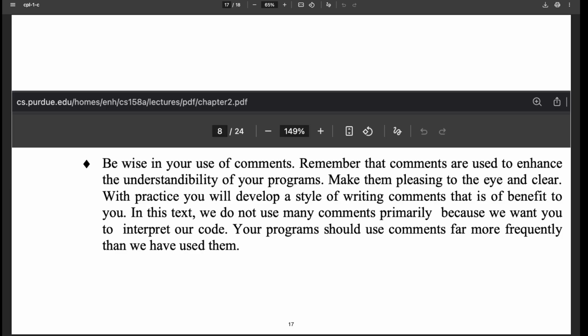So the last recommendation that you should be aware of is when you should use comments and when you should not. The final advice on enhancing understandability is that you should be wise with your comments and you should write comments in such a way that by reading a few lines the entire intent of the code is understandable. And that's all about comments in the C programming language. Happy programming.